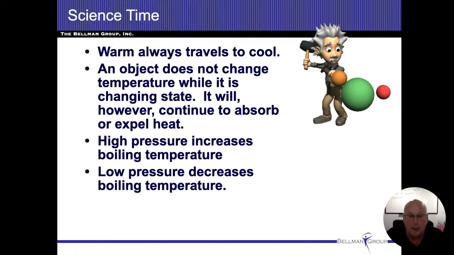As it's boiling, we know that water boils at atmospheric pressure. Water boils at 212 degrees. So while that water is boiling and as it continues to boil off, it's going to stay at 212 degrees until it's completely turned to steam. Now, of course, when it's turned to steam, it goes into the atmosphere, so we cannot control it any longer. But I want you to realize that as it's changing state, it's going to remain the same temperature.